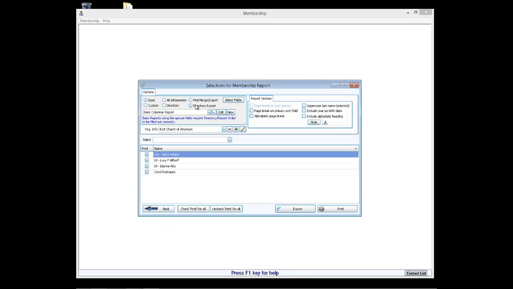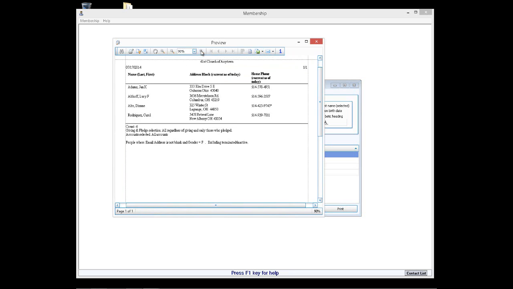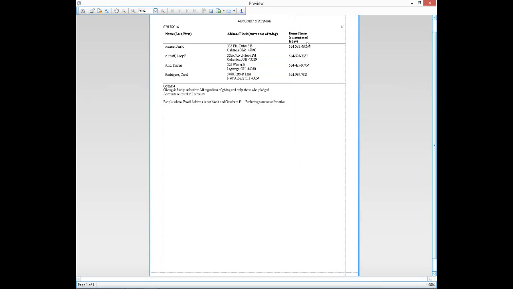Now I chose the people on the previous screen on all the different tabs, and now I'm going to tell it what exactly I want to print for those people I selected. Now there's a lot to this. If you notice upper left, it's defaulted to basic. Let's just click print and see what basic gives us. And I'll make it a little bigger for people with eyes like mine. So here we see it pulled. We don't see emails here or anything, but it tells us exactly at the bottom what our criteria is. And we have people where their email is not blank, and it is females.